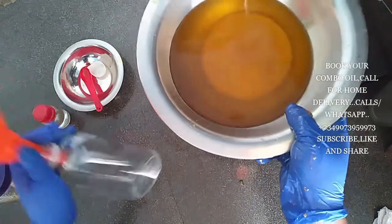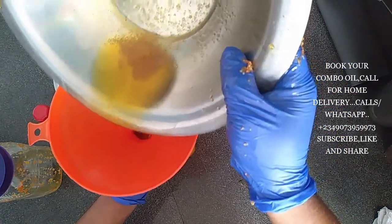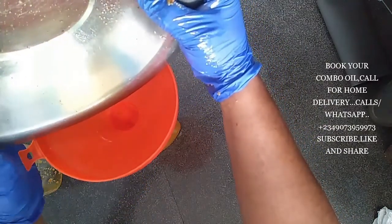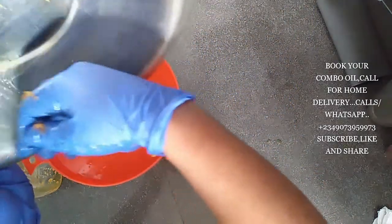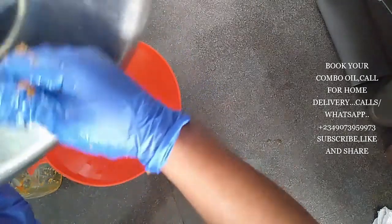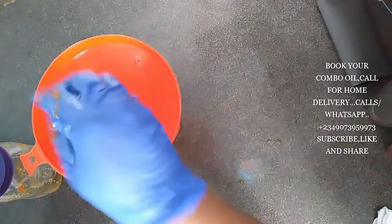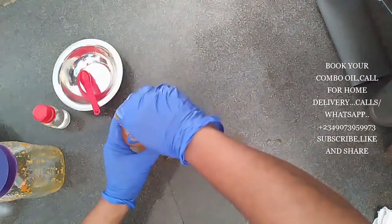So right away now, I'm going to be pouring it into our storage bottle. Yes, so beautiful. This is so lovely. I'm sorry, I don't want to waste any of this oil. It's so precious to me. You don't know how precious this oil is to me. I don't joke with my naturals, especially my fruits.